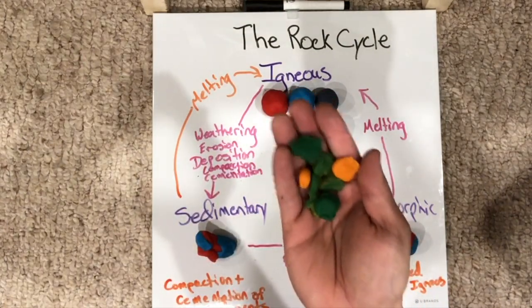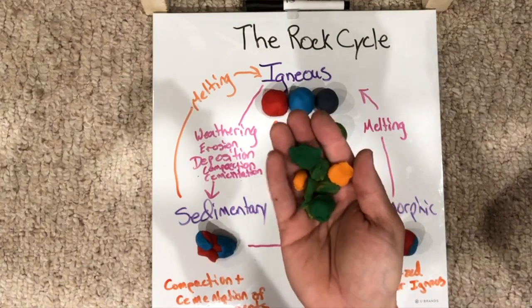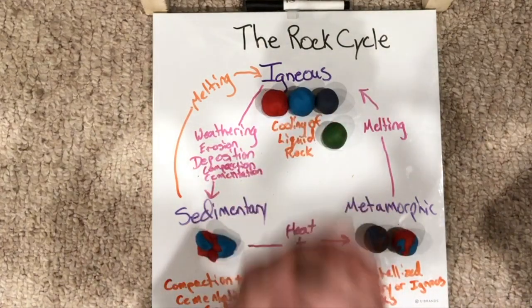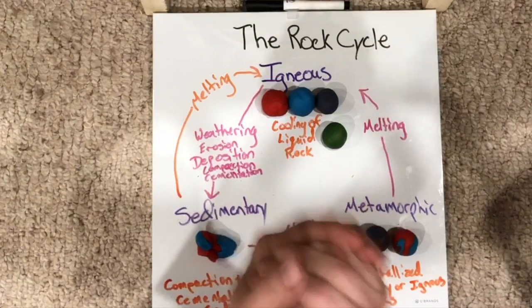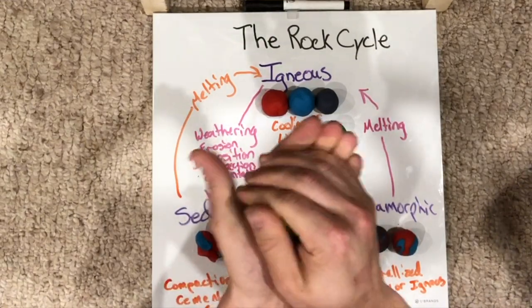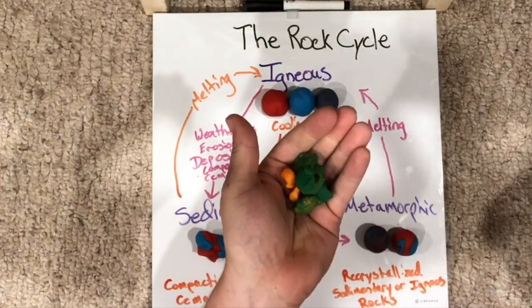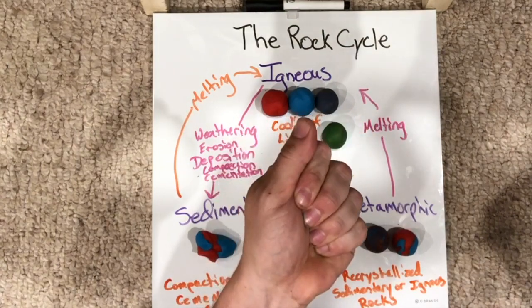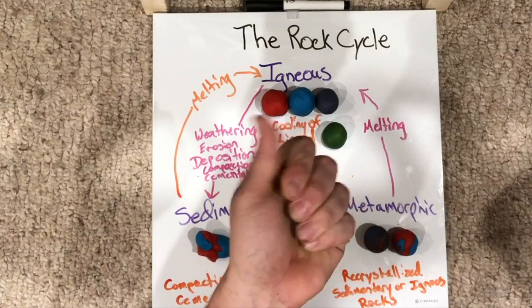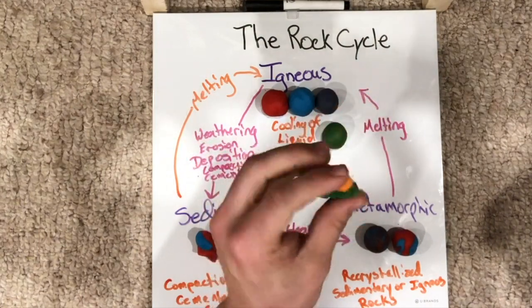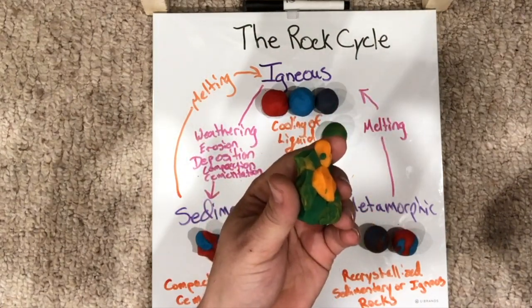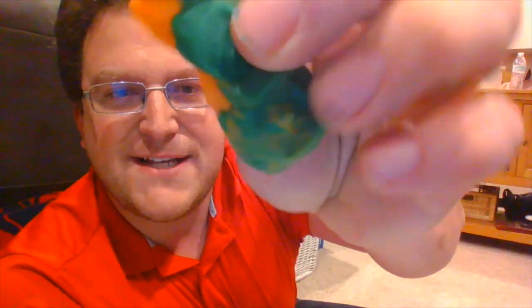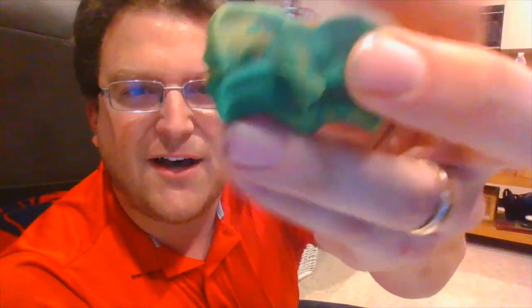After we have our sediments together, we weathered them down, and now we erode them. Shake it up in our hands. Then we deposit them. Put them in one spot. Now we add compaction and cementation. Whoop, and out pops another sedimentary rock. Complete with orange sediments, green sediments, and those sediments of the original metamorphic rock.